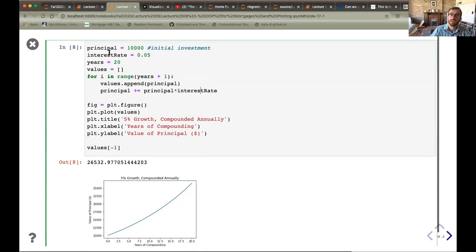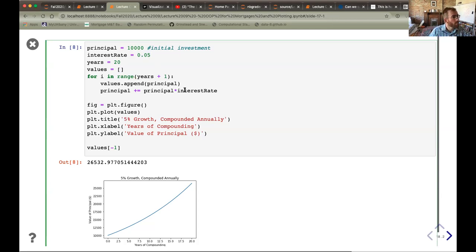Well, if we really want to understand the underpinnings, we could start by creating an empty list, and then we go for i in range(years + 1), because again, this always ends at whatever this entry is minus 1. So if we want to end at our final year, it's that year plus 1. Then we're just going to append principal, and then I'm going to add to my principal. That's what the plus equals does. Principal times the interest rate. Here I'm thinking of this as an annual interest rate. I'm assuming that I've maybe invested this in a mutual fund or a stock, which is reliably giving us 5% return every year, and I never take any money out. I just keep it in the market, never mess with it.